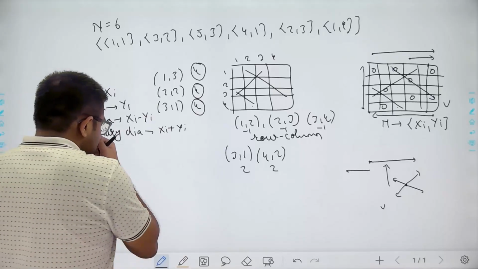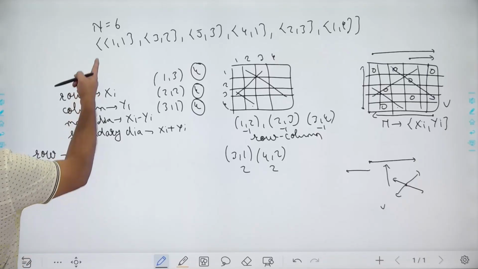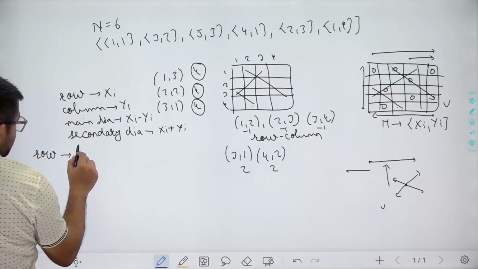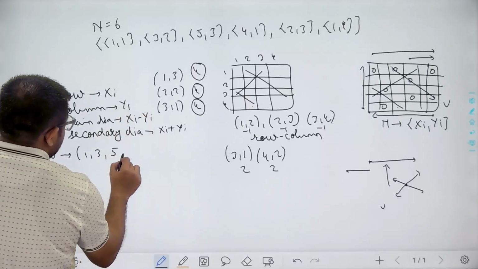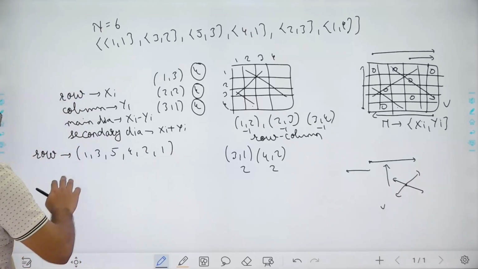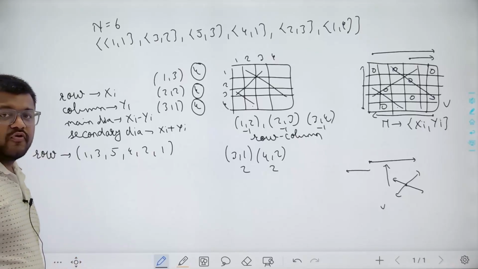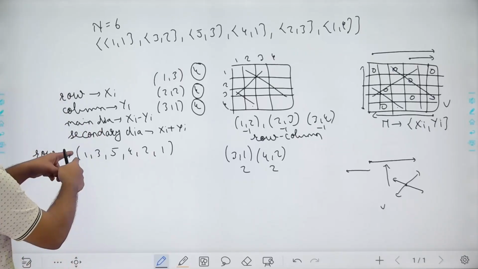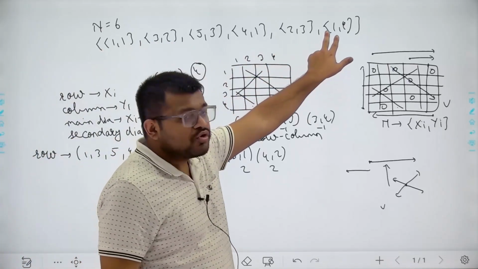Okay, so how can I do it? See, let me take one row list. In this I will insert only the row number, that is 1 3 5 4 2 1. So here if I select any one row, the maximum number of coins I will be able to select is 2, that is this one and this one, because this is first row first column, this is first row fourth column.